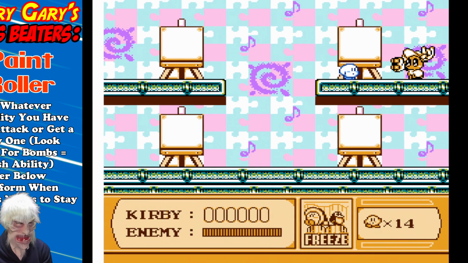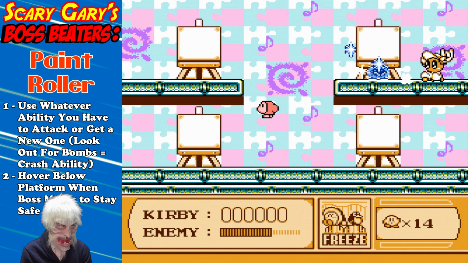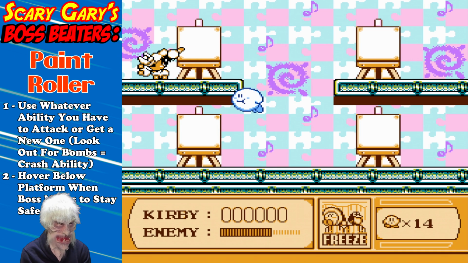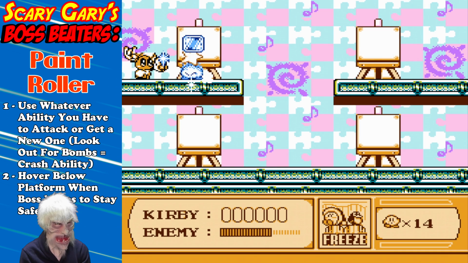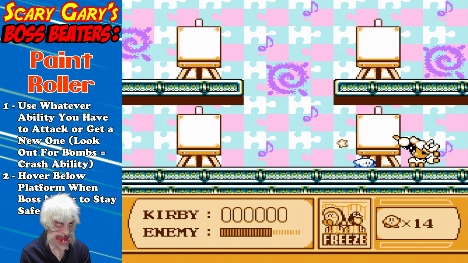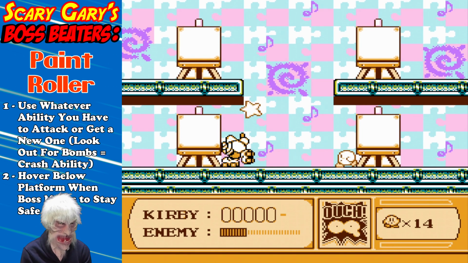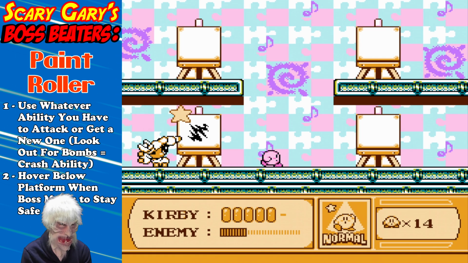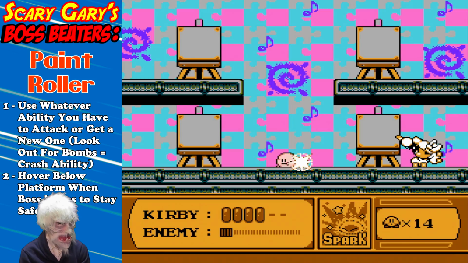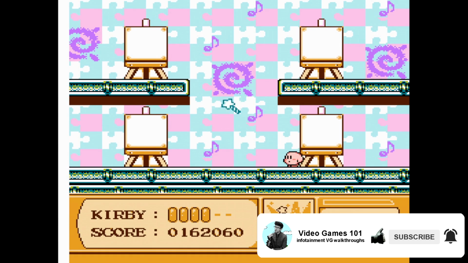Boss Alright, Paint Roller. You can use whatever abilities you have to attack, get up close like we show, or just get a new one as he conjures in different enemies who have a number of different abilities which you can suck in. You especially want to look out for the bomb and swallow that to take on the crash ability, which does a lot of damage. That'll take it down fast. When he's moving around, when he's coming to the bottom, especially, hover below a platform when he's moving. This will keep you safe. Even if he comes to the side which you're coming on, just repeat the process, get those hits in, take him down. Good luck. Thank you very much, Gary.